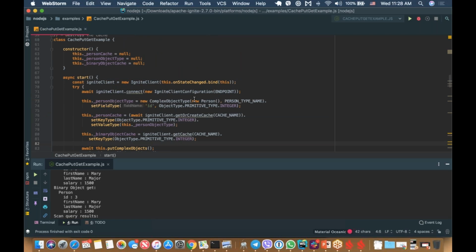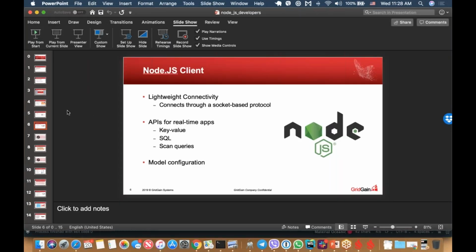Yes, now this cluster is local on your laptop, but once your application, your code is ready, go ahead and deploy your cluster in your cloud environment or in your other environment, and you will be able to use it at much larger scale. All right, let's switch back to the slides. So what else do we have for you?